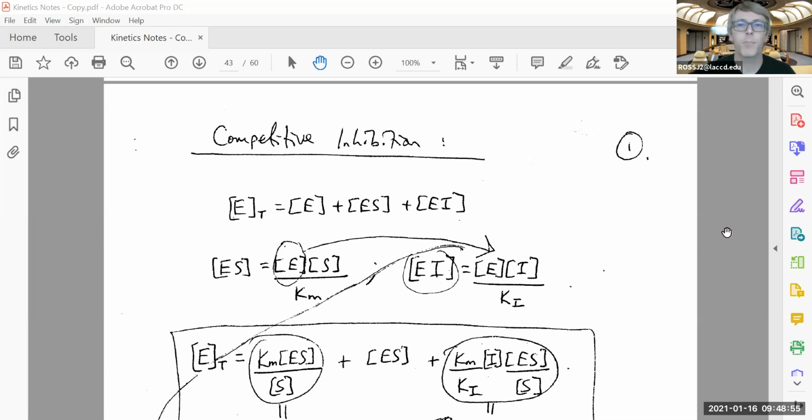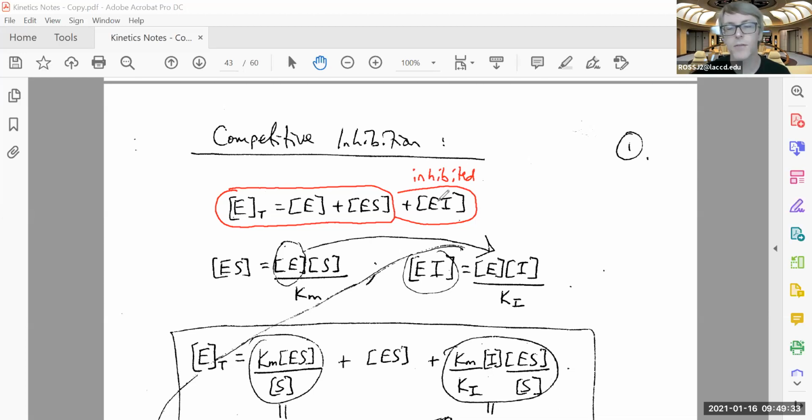If you recall in the previous video, when we looked at the basic Michaelis-Menten kinetics, we had a declaration where we said that the total enzyme concentration, ET, is equal to the free enzyme plus the loaded enzyme. Well, now we've got the addition of an inhibited enzyme. So this is inhibited enzyme, an enzyme that's loaded with some kind of competitive inhibitor. This is the add-on here, and this add-on leads to consequences that we're going to flesh out right now.